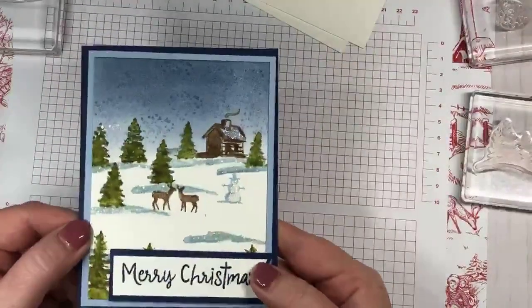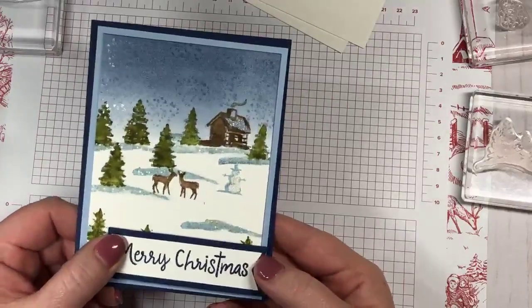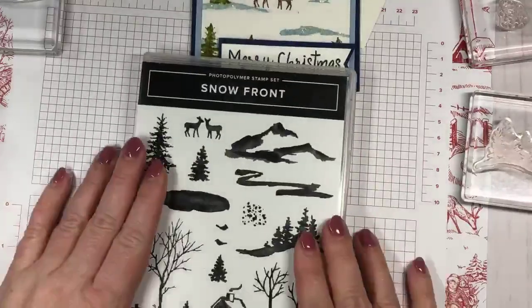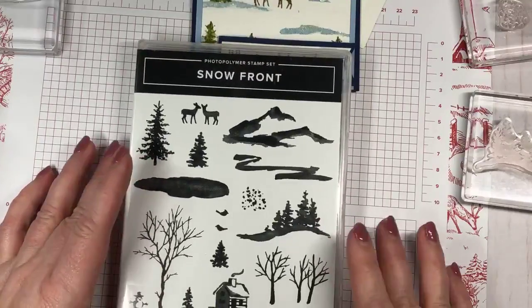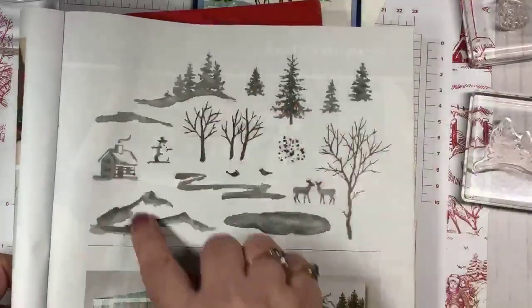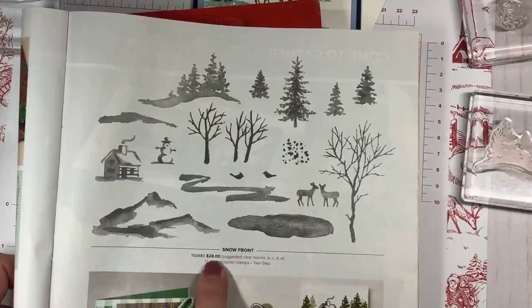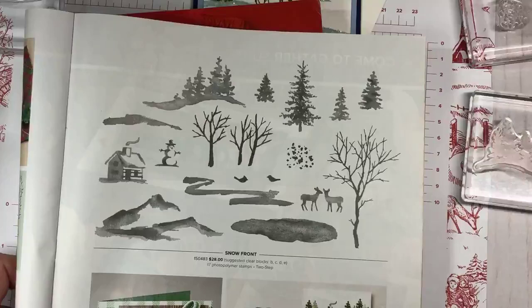So we are going to make this card today. And I bought this stamp set at the very beginning when we were able to do the pre-order, and I haven't really had time to play with it until now, and I'm really sad because I had so much fun creating these cards. So this is the stamp set. It's called Snowfront. Okay, and here it is in the holiday catalog. All right, you get 17 stamps. It's a two-step stamp, and it's $28. And there's just so many different scenes that you can build with this stamp set.